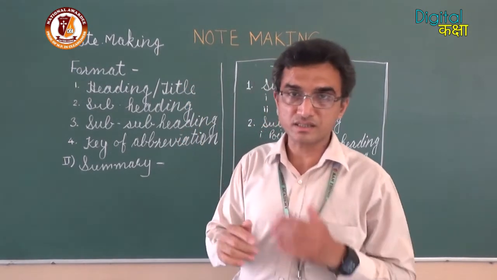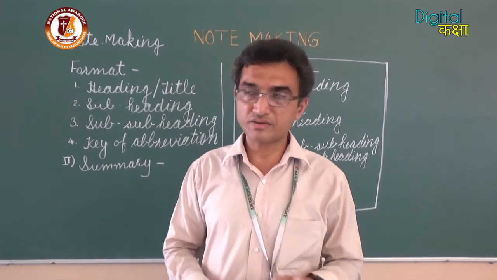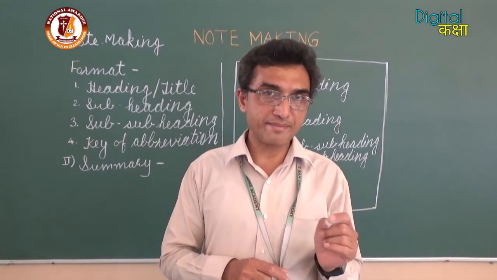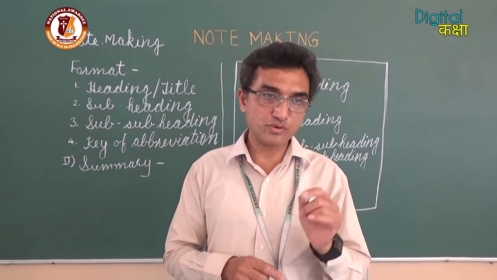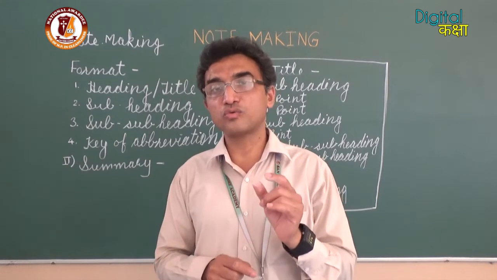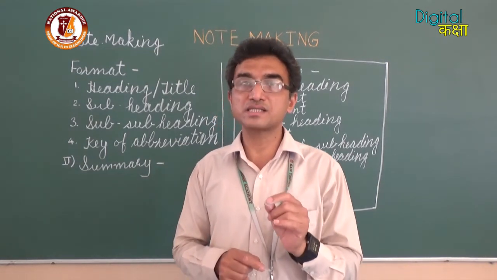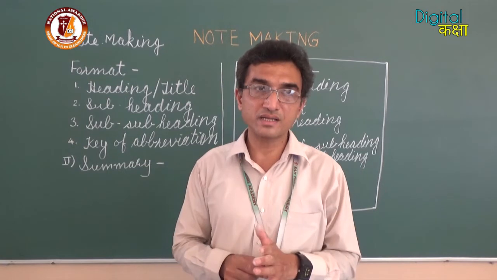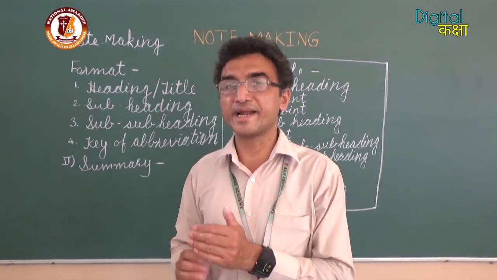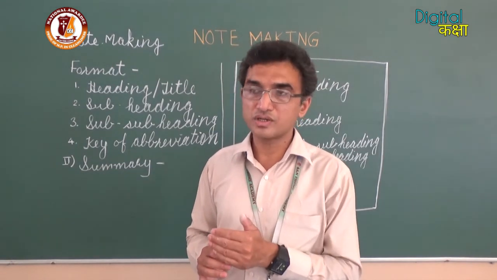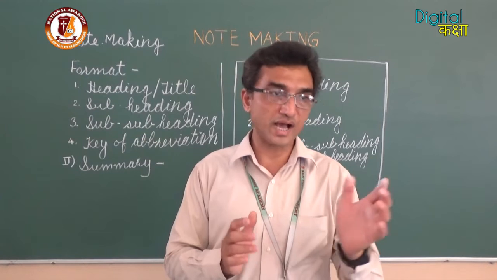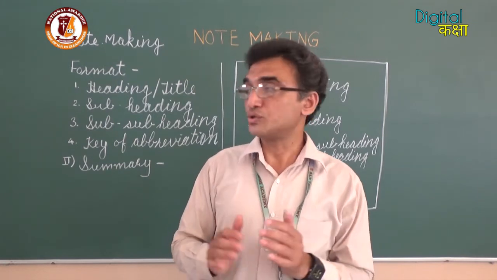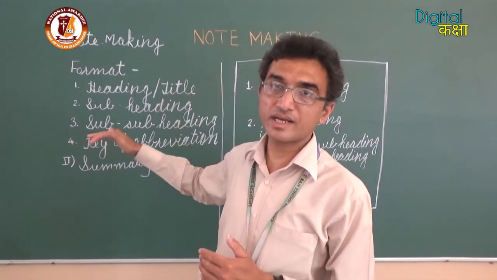Again, I would like to revise the basic steps. Whatever the passage is given, first step, read those passages, take a pen or pencil, underline important points. At the same time, if you find long words, big words used, use them as abbreviations and decide their abbreviations then and there only. After marking, then have a rough note to get an idea. After getting the rough note, organize all the ideas whatever you have selected in a proper sequence. After sequencing them, use the format, arrange them in the format.